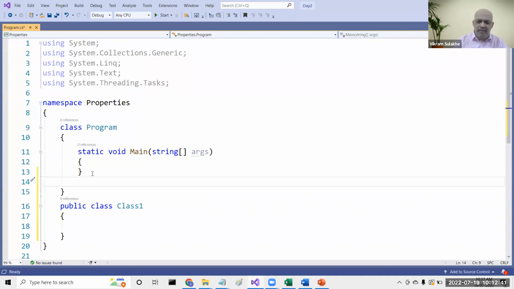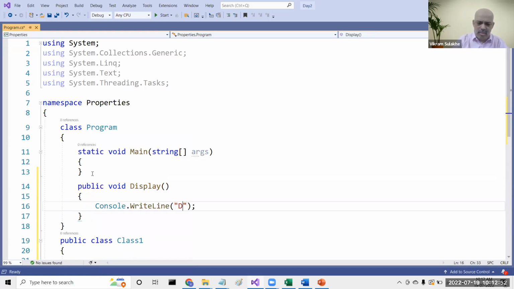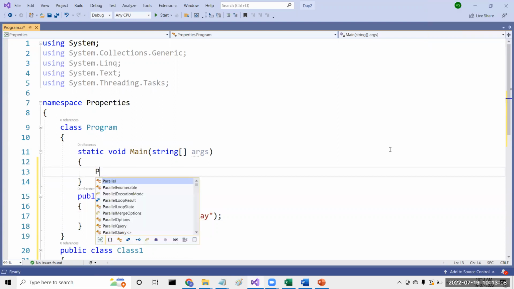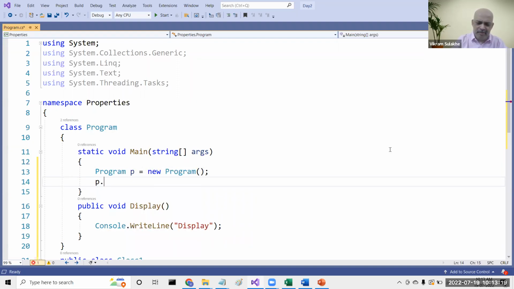For example, how do you call display now? Supposing you had to call display, what would you do? Create an object of the program class. So program, let's say P is equal to new program, and P dot display, right?